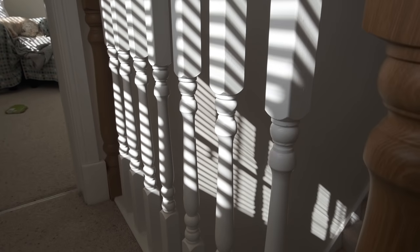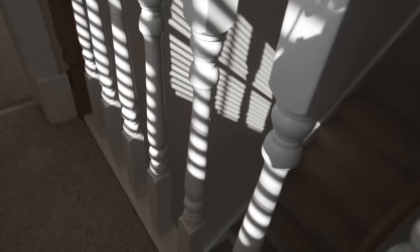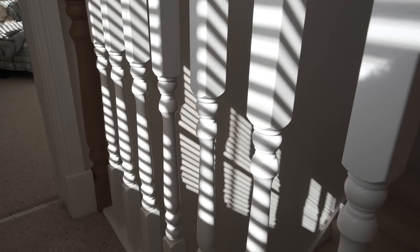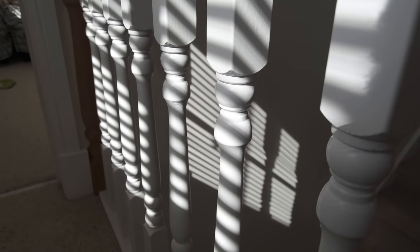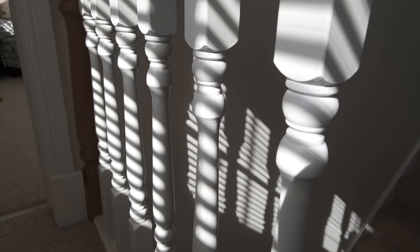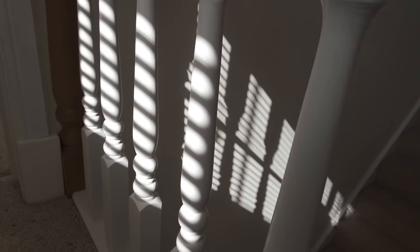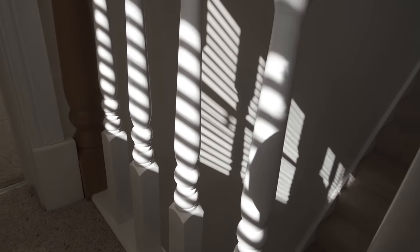I'm glad I did this, otherwise I don't think I'd have noticed this in my house. This is fantastic — top of the banisters — and these spindles here have got the light coming off the blinds, phenomenal, really cool. And then in the background there's this amazing effect with a background stripe. It's just a case of keeping the camera in a position where you can't really see the details clearly here, because as soon as you see these details you're going to be able to tell what they are. But if I can avoid showing the traditional shape of the banisters, that would be really, really good. Just look at the light going down there — it's absolutely awesome.